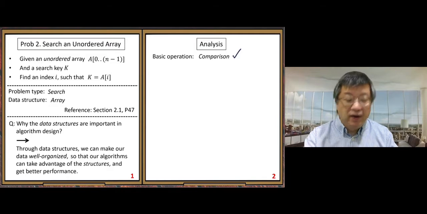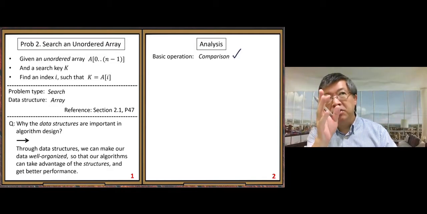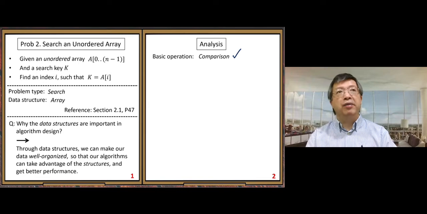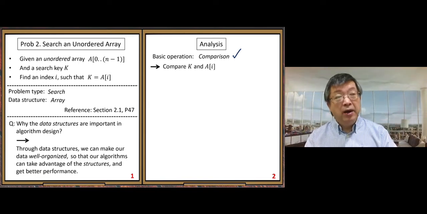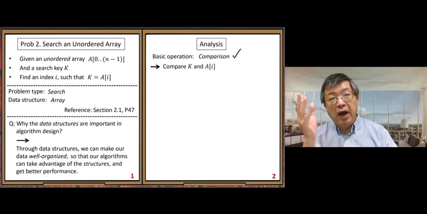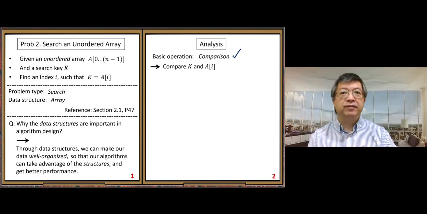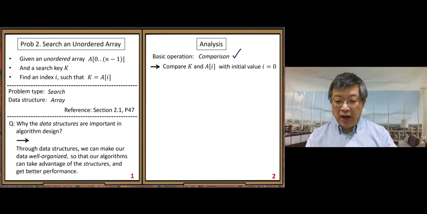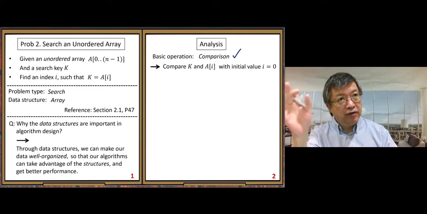Another fundamental operation in algorithms, comparison. We compare our given key k and one of the elements in the array, a of i, which has the initial value from 0.